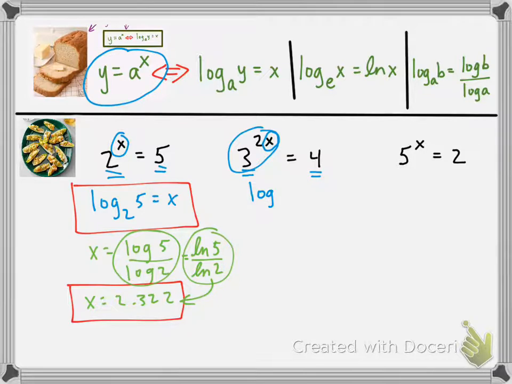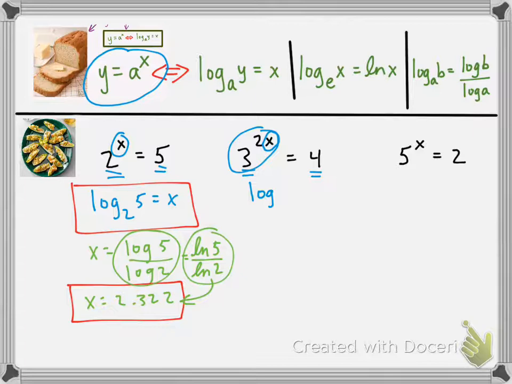But you want to be thinking about that, because eventually you might see a problem like 3 to the 2x is equal to 9, and when you're so wrapped up in doing logs, you might think to do logs. But no, you wouldn't do logs there. You would convert to exponents. So you always want to be thinking about that kind of stuff.